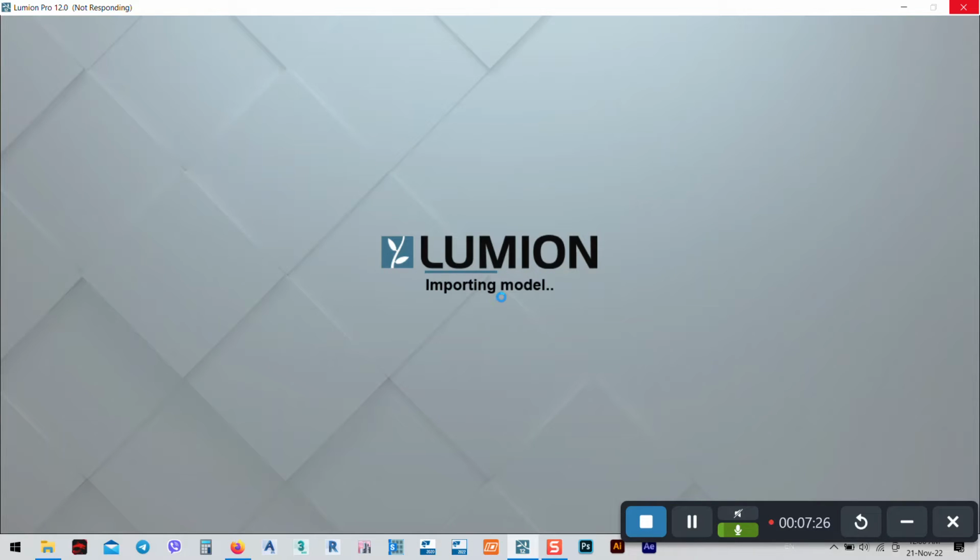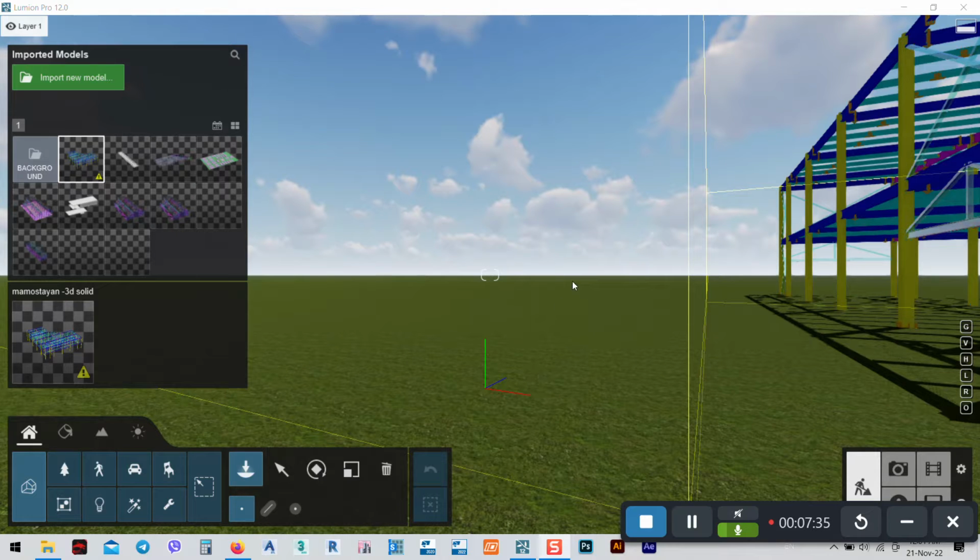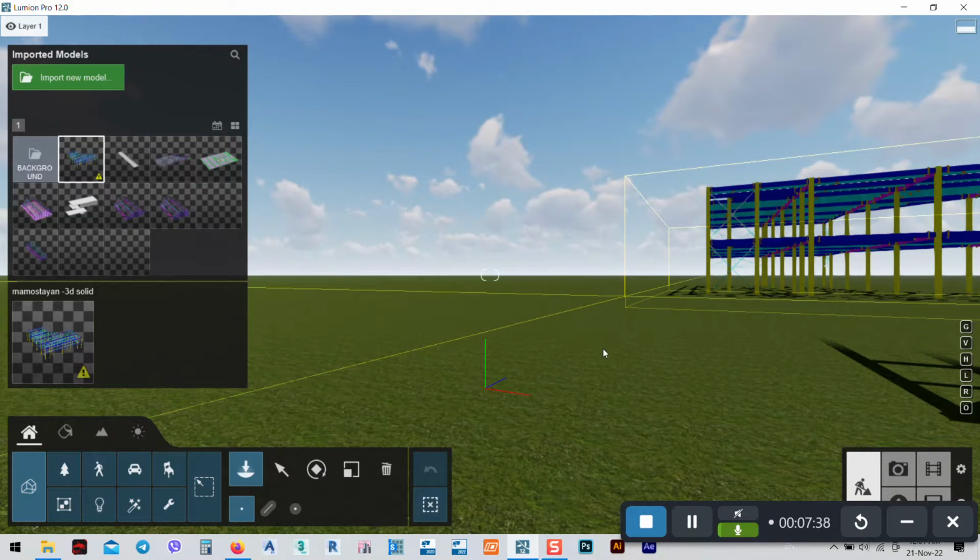So we have to wait up to the Lumion can import the model. So now as you see here, the model is imported, so I have to put in some place, maybe here. Yeah, by clicking here, it will bring the model here, as you see. And after importing, I will go to an orbit, navigate between this structure, and after that we will go to this part, where we can put our materials, the materials that we want.